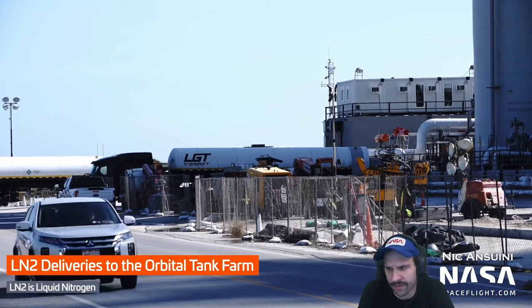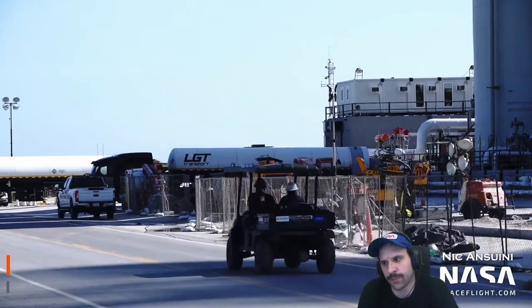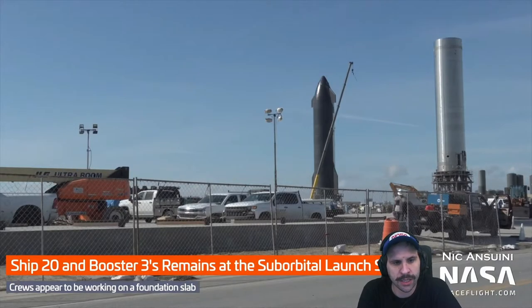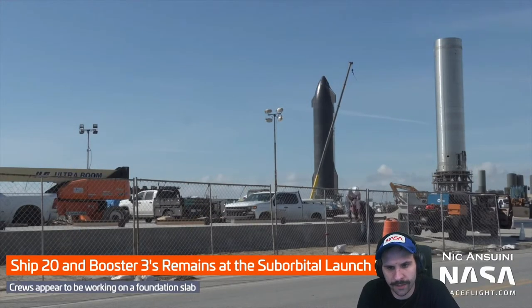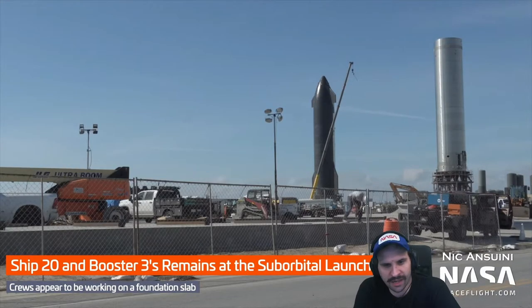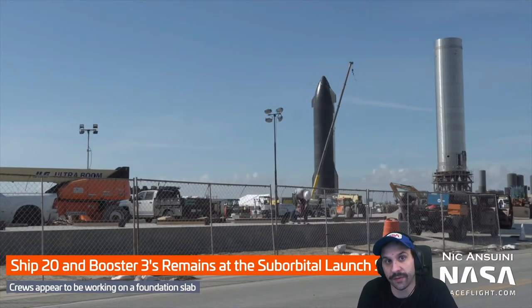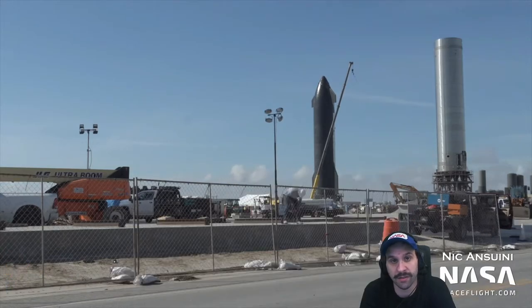Why don't they capture the venting fuel and repressurize it? That's probably not venting fuel, Violent. I think it's nitrogen. In which case, venting nitrogen, it's fine. They do have a scavenger system built in for reclaiming methane.